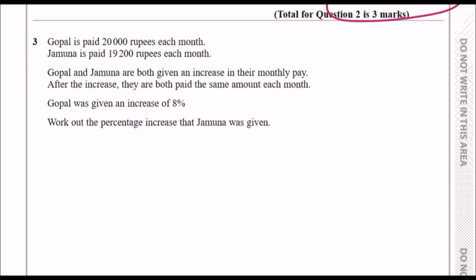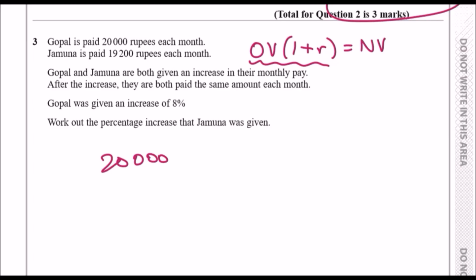Well, let me say something, yeah? With these kinds of equations, always start with this. You always have some original value and some multiplier, like 1 plus or minus a rate, and it'll give us a new value. In this case, we're increasing, so we're only concerned about the plus quantity. So let's just take this side, yeah? We can say that Gopal had 20,000 and it increased by 8%, so 1 plus 8%, okay?